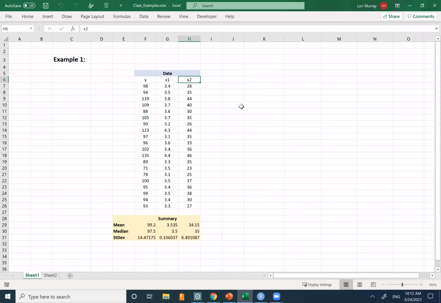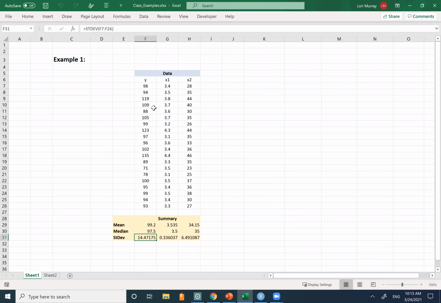Now, the first thing I do is I always look at each of these individually, and I get the mean for each variable in the data set. So the mean of the y's, the mean of x1, and the mean of x2. I just always like to do an exploratory analysis this way. The medians are good to know too for each, and also the standard deviation. It's good to report those when you're working with data. It's good to know what each variable is on its own.